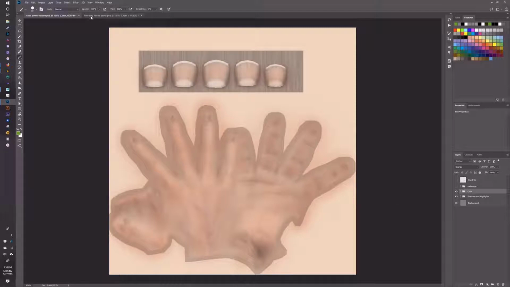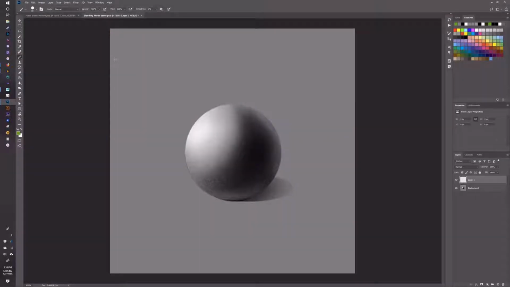So here I have a Photoshop file, and it's just a black and white image of a sphere. The background is gray, and I've made a new layer here, and I'll name this color. By default, when you make a new layer, Photoshop sets the blending mode to normal.